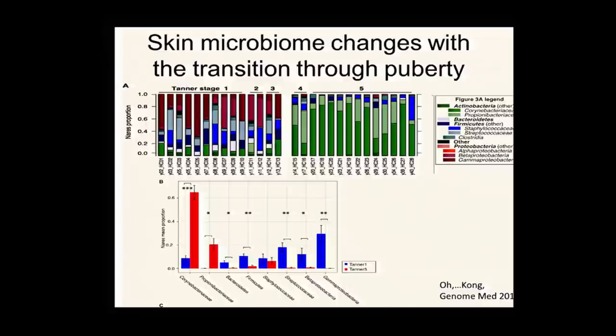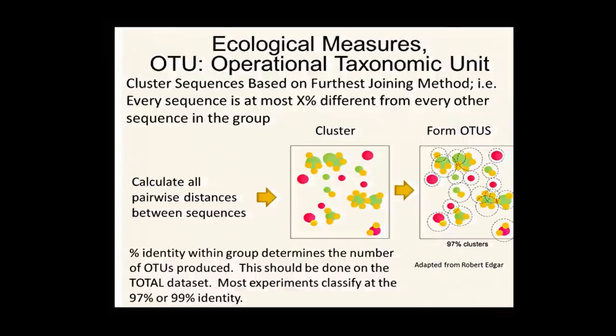And we can then display this as what you're seeing is that in the postpubescent, so Tanner stage 5, which is the red, an increase in carinobacterium, propionibacterium, so the bacterium that live on lipids, as kids go through puberty they will become more oily. And a decrease in these other gamma proteobacteria, beta proteobacteria, and so on. So this is the kind of way that I can show you this, and these are the ways in which you would use this type of data.